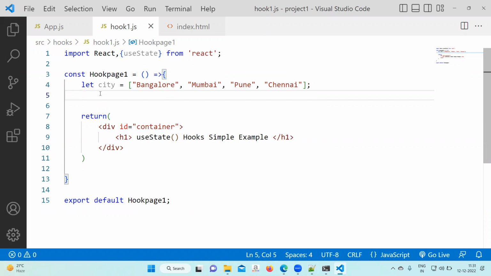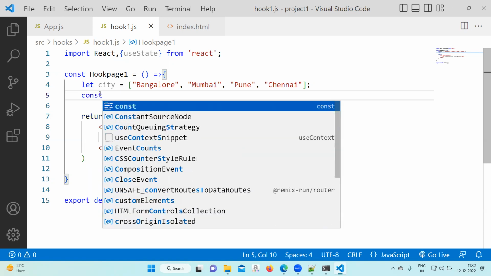Like suppose now you are saying Mumbai is one. How can you say that after looking into the array only? If there are 100 cities, how can you print? You have to every time go to the array and find 0, 1, 2, 3. Correct or not? So array destructuring says you can print directly by the name of the city also. How will it be? Let's do it like this.